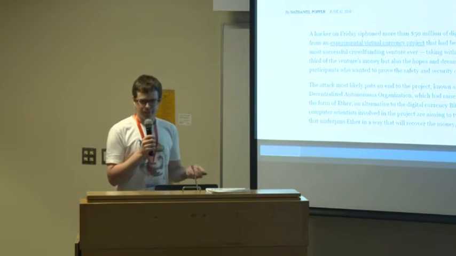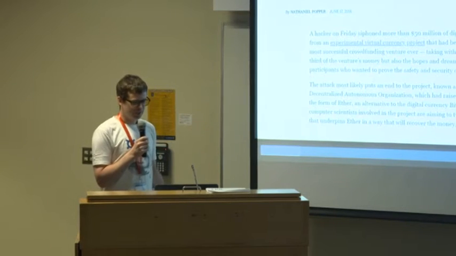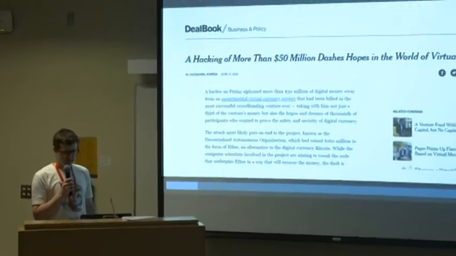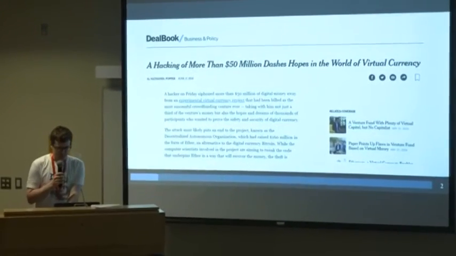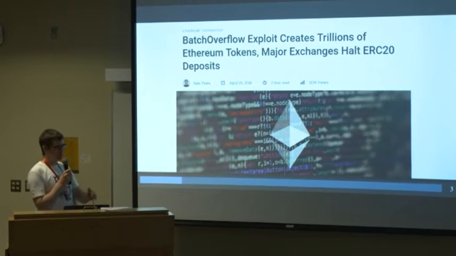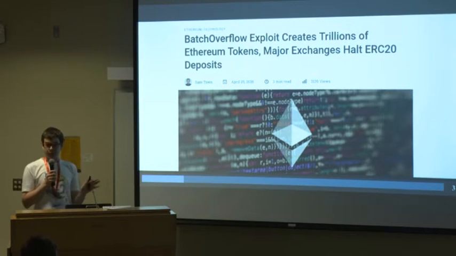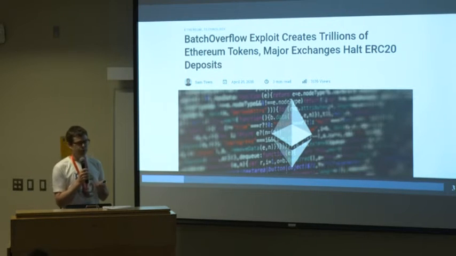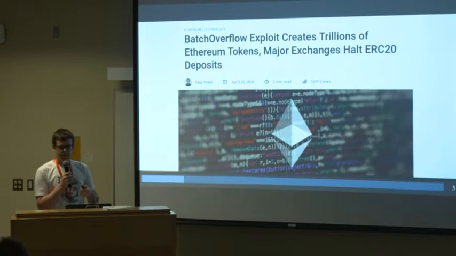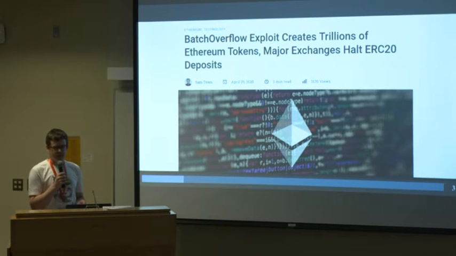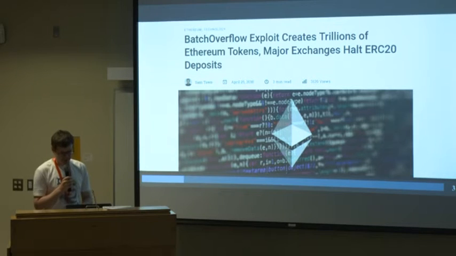And our motivation, of course, for this, very similar to what we saw in the previous talk: most of you are probably aware of the DAO project and the $50 million worth of Ether that was, for lack of a better term, hacked. More recently we saw a different kind of vulnerability, this batch overflow exploit, where although there were, to my knowledge, no significant losses of digital assets, there's certainly an impact on the certainty or confidence that people have in the platform. If you're not familiar with this, it was a vulnerability that allowed you to mint tokens as much as you wanted, as far as I know. So obviously not a desirable property to have for your smart contract.